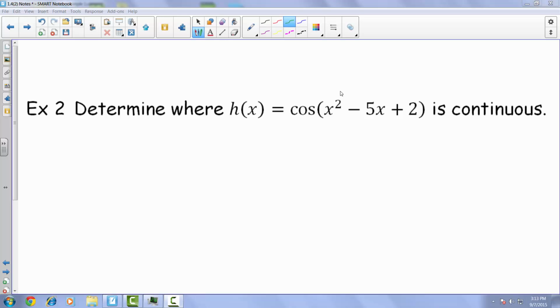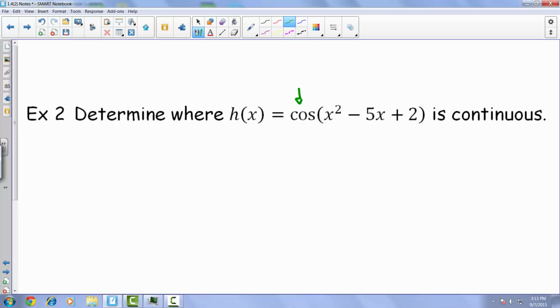Now, if we look very, very carefully at this function h of x, we actually see a cosine on the outside part, and then our inside piece is this x squared minus 5x plus 2. And as a result, believe it or not, this is actually the composition of two different functions. So our cosine, you could consider to be our f function, and this x squared minus 5x plus 2 would be considered to be our g function. So as a result, you can kind of see, hopefully at least, this composition of two functions.